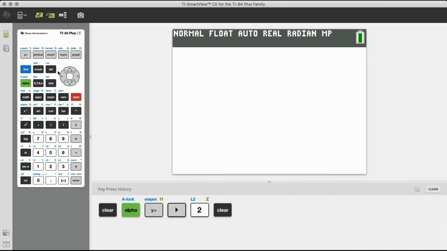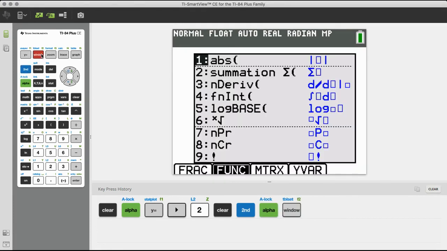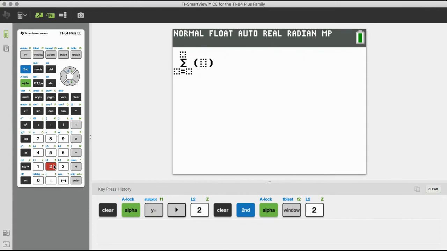Okay, so I also want to show you how to do sigma notation on your calculator, because it's a very powerful tool. So if you hit second, alpha, and window, you'll get this pop up on your screen, and you want option number 2, right? Because option 2 looks like sigma notation. So let me hit the number 2. And then you can start just plugging in exactly what you're seeing on your paper.